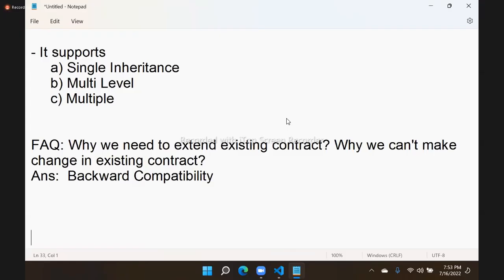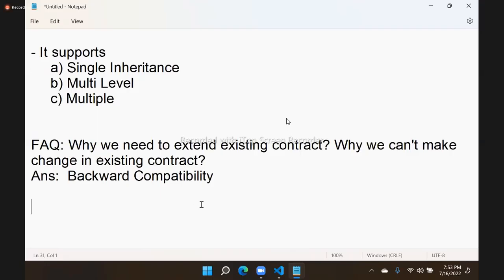Have you heard about backward compatibility? I already told you that React 18 is backward compatible. Backward compatibility means that it supports old features also. You can run on old version devices also.